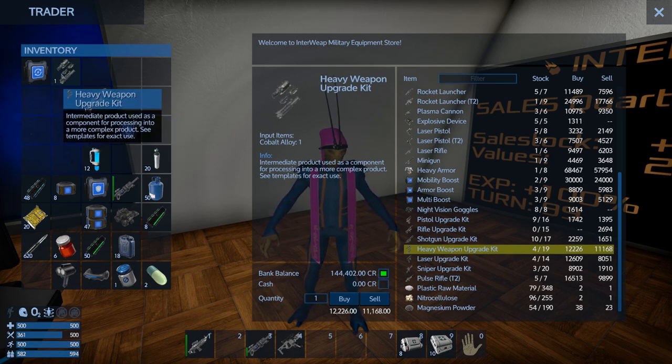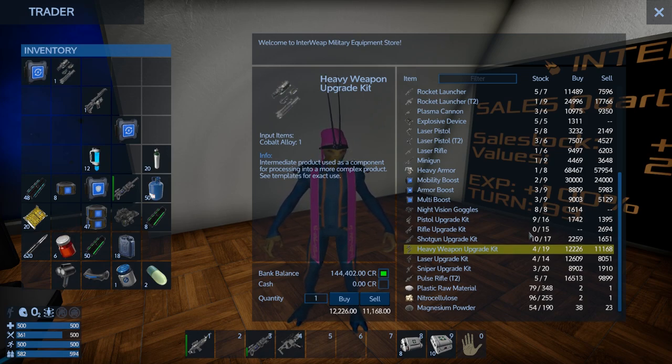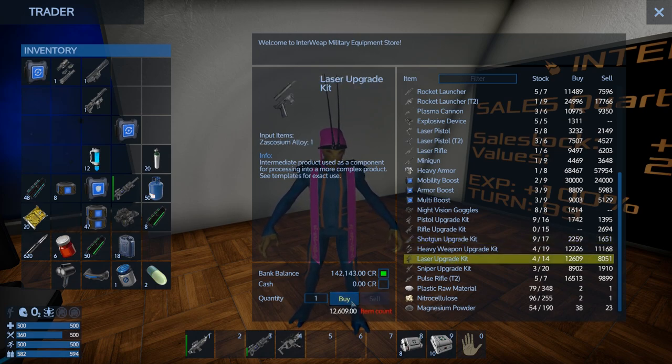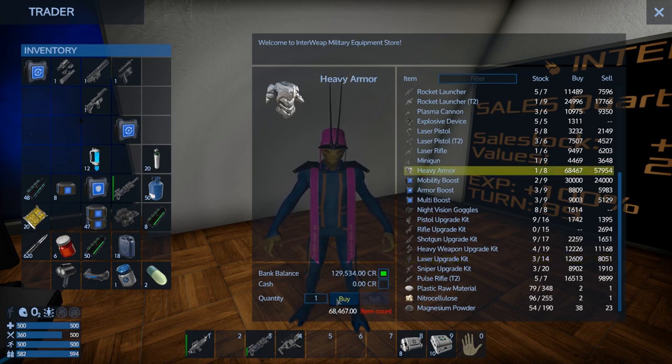So we've got a rifle upgrade kit. We've got a heavy weapon upgrade kit. What else do I want? A shotgun upgrade kit. Not sure if we have one or not. A laser upgrade kit for the laser rifle, right? Which I can't do yet, I know. I know I can't do a lot of this stuff yet, but. And then we'll buy the heavy armor.